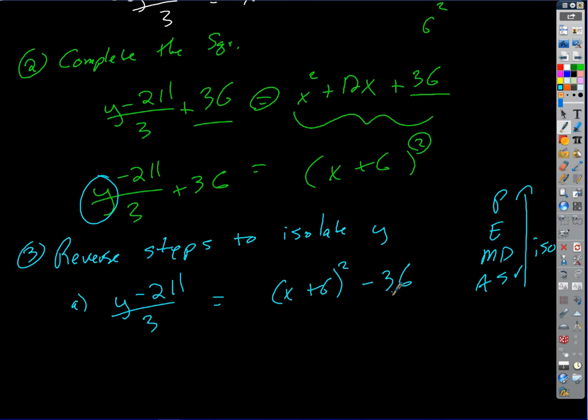Now what? So we did that. Now what? Add 211. Not yet. How come? That's too early because we're on the multiply divide step. Well, where is the parentheses step? We didn't write these in here, but technically, if you have a fraction, everything in the top is in parentheses and everything in the bottom is in parentheses, right? So we can't deal with anything in here until we get up to that last step. Right now, we're just on step 2. What's that mean? Multiply by what? 3. Yeah, I gotta undo the 3 on the bottom.